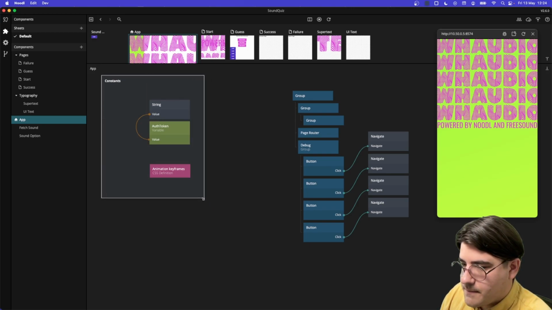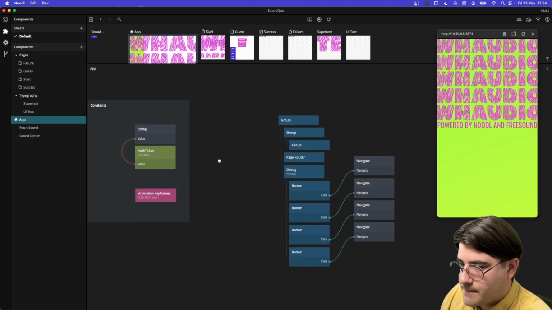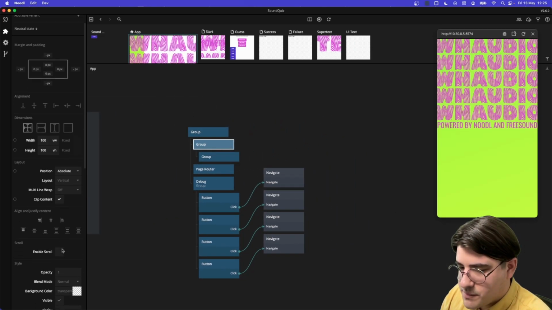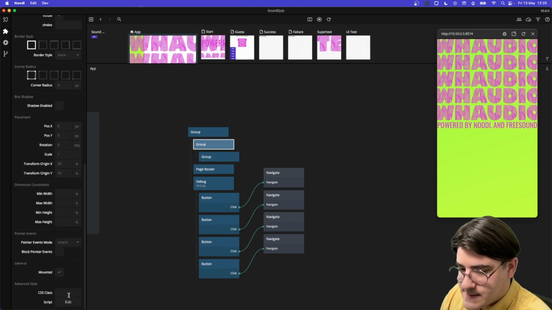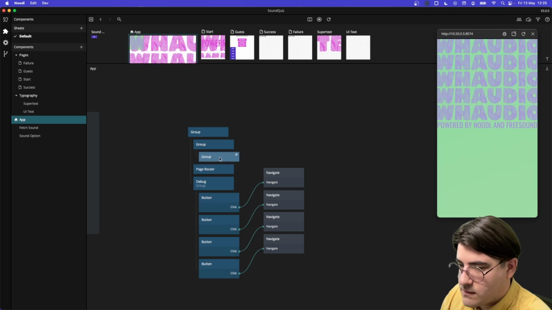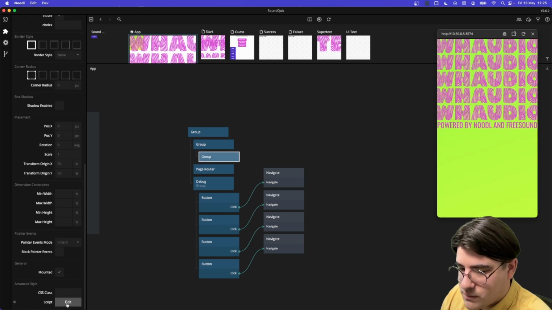There we go. We don't want to change these ever. All right, and then this group should have the... no wait, this one is the one that should be rotatable.